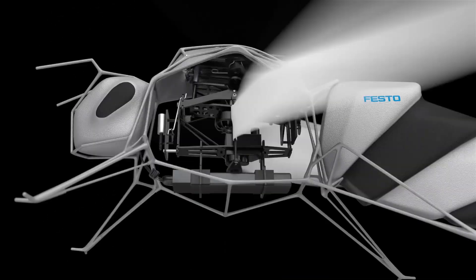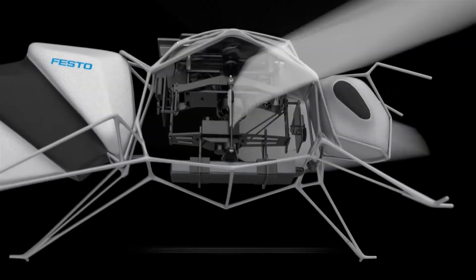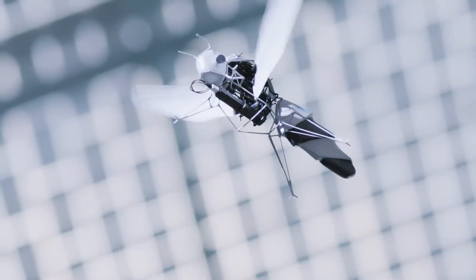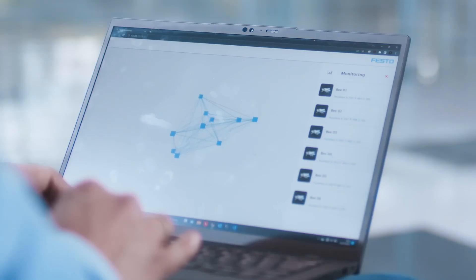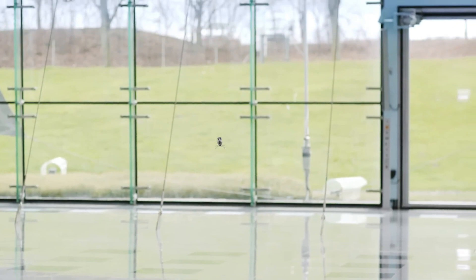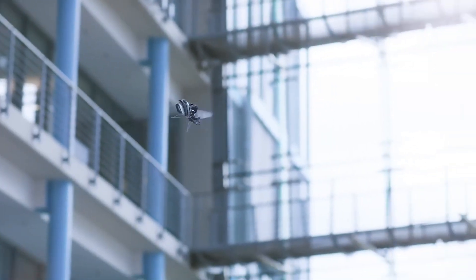The artificial B achieves four degrees of freedom. Its wings beat back and forth at a 180-degree angle driven by the brushless motor, with geometry adjustments allowing for controlled lift variations and different flight behaviors. Most impressively, the Bionic B can fly autonomously in a swarm. Festo's team has achieved collective flight behavior — a major challenge in robotics and biomimicry — enabling a swarm of these ultralight autonomous bees to gracefully navigate indoor spaces.